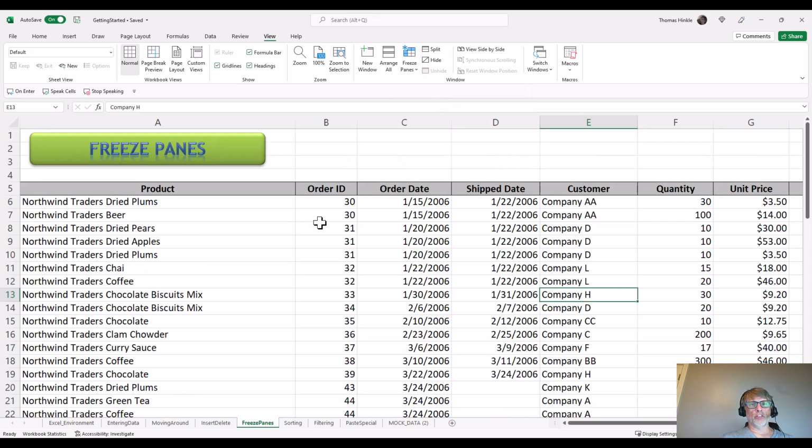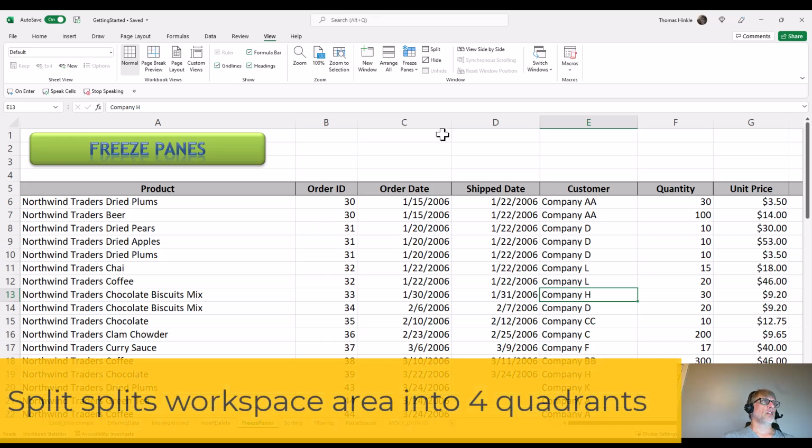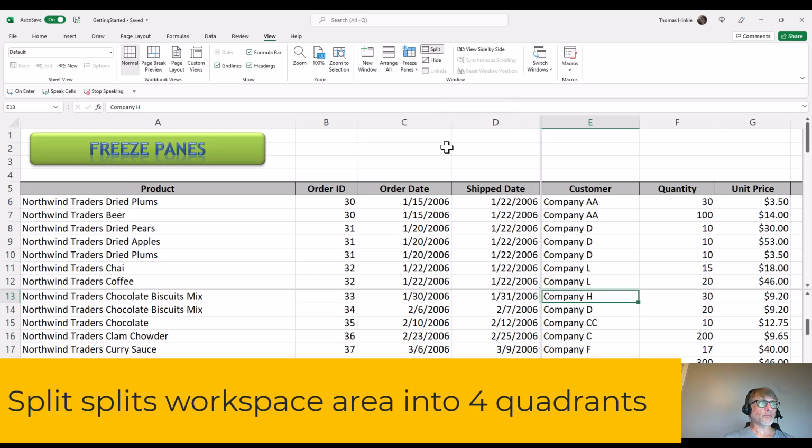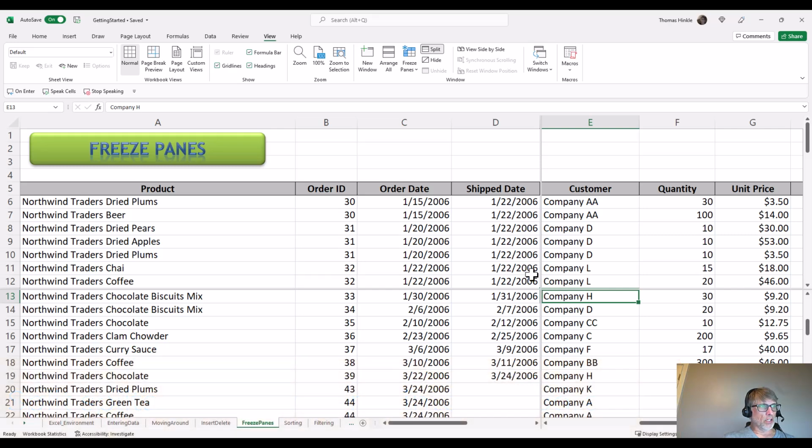There's one more tool that's similar to freeze panes but a little different, and it's called a split. So let me go ahead and show you that. I'll go up to my View menu and just click split. And you see how I got this plus in my worksheet now? I've got 4 different sections, 1, 2, 3, 4.